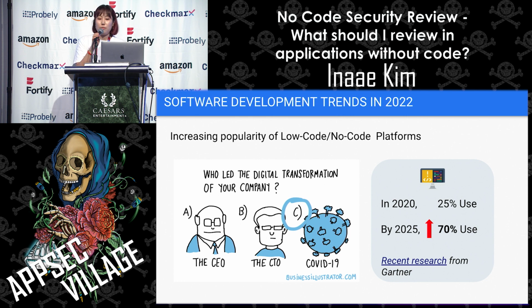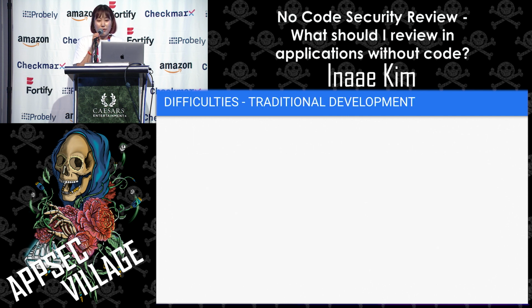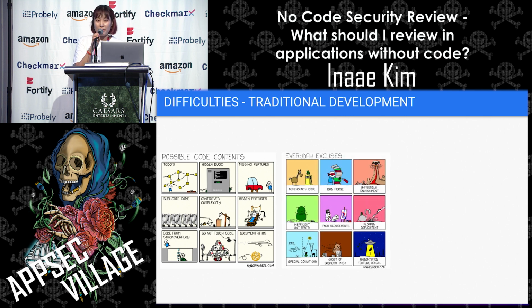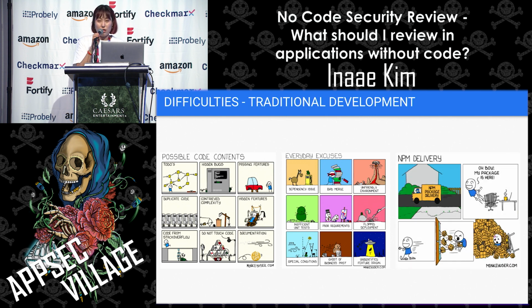So why does business want to use low-code technology? The reason is that we all know there are difficult challenges in traditional development. In traditional software development, everything has to be coded by hand. It requires a lot of engineers to build the application, and it is a very time-consuming process. It is also very challenging to update your software after the application is built in production.